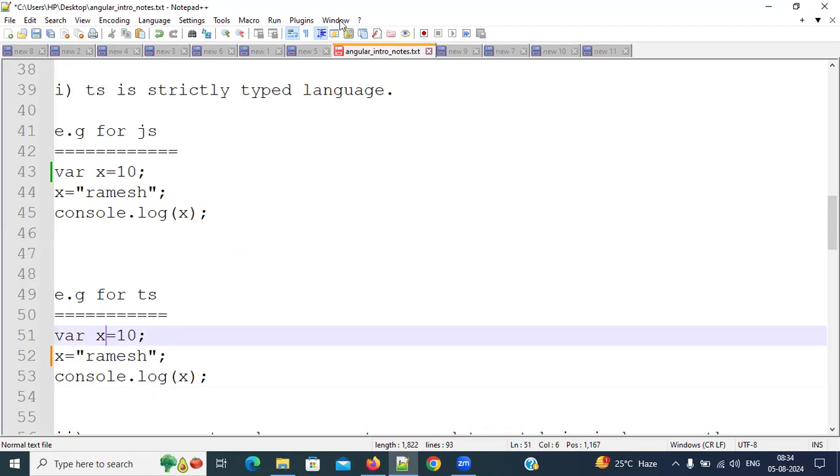Understanding, right? Yes, sir. I have one question here, sir. Does it depend upon the typecasting here? For example, if I keep X as Ramesh, a number can take 4 bytes of memory and a string can take more. Is that why it's throwing the error? No, it doesn't depend upon that. It depends upon the data type; it will throw the error based on the data type. Okay.